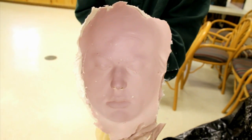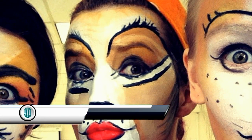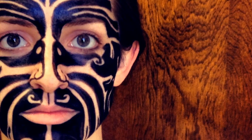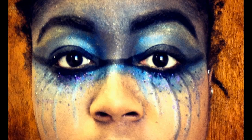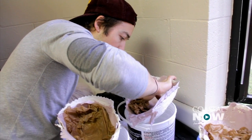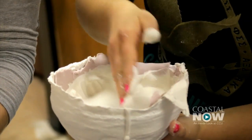Last week was animal week and I did a cheetah — it was all about the intricacy of each spot, the highlight and shadow, and emphasizing those. So it builds on itself. And if we ever don't have someone to do our makeup in the theater, we have the understanding and capability of doing that for ourselves, which is really valuable. It's one of those things where we say we're building a whole artist.